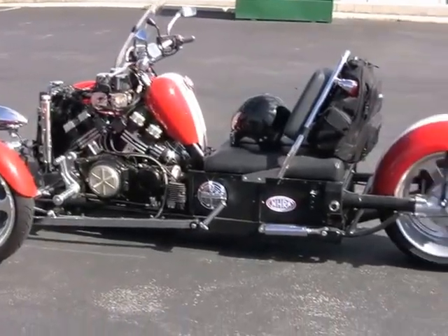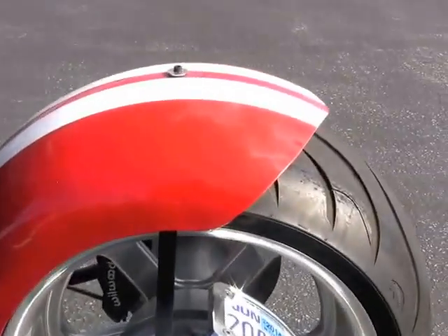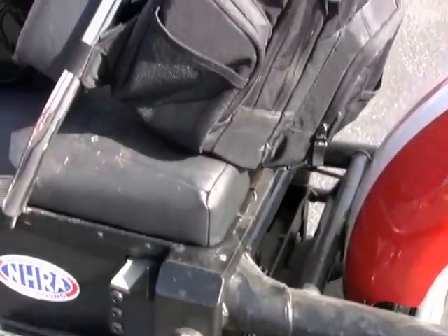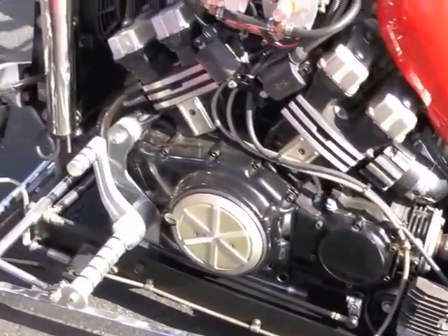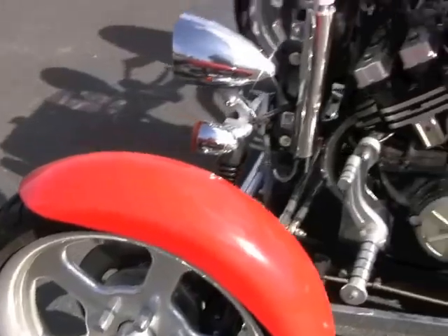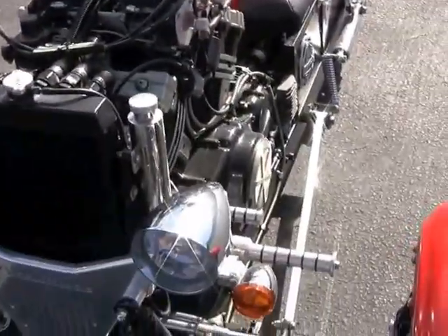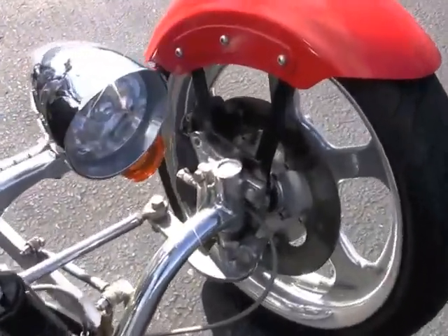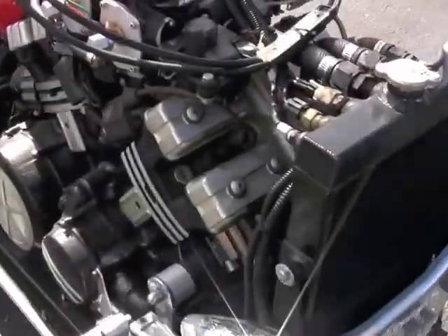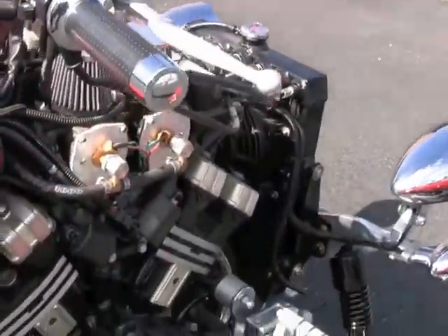This is a Rota cycle. I'll give you a closer shot of the rear wheel — it's very dirty, as you can see. This video wasn't made to show you the dirt, just to give you a little insight. It needs a cleaning bad. That's just what it is, and that's why I'm selling it — it's just time.